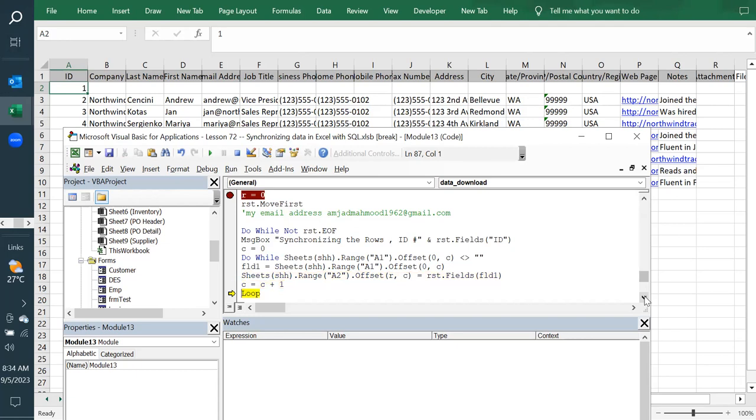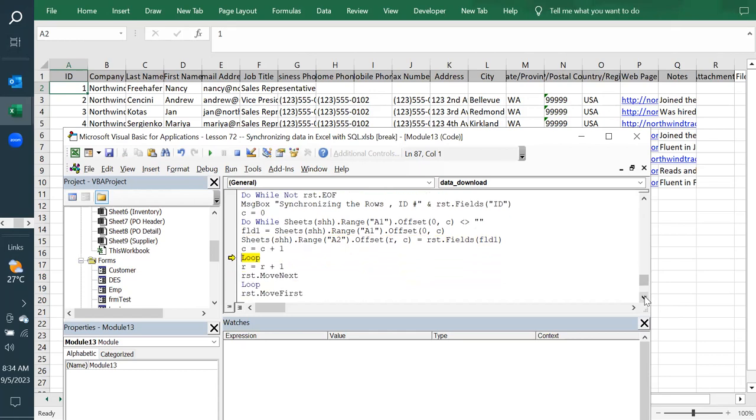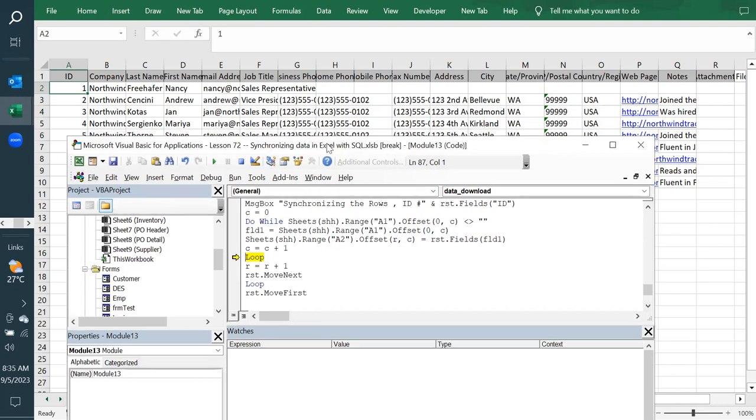Okay, and now it is taking the next and putting this name. It is now putting the last name there. So this is how it is establishing the synchronization between the two data, the data in the SQL Server and the data in the Excel sheet, right?